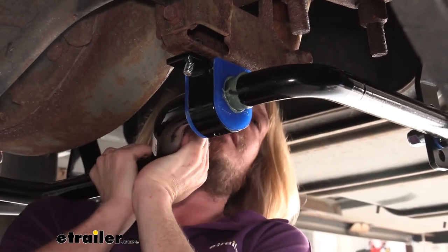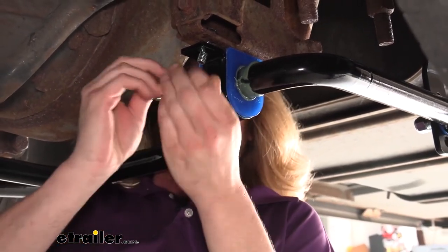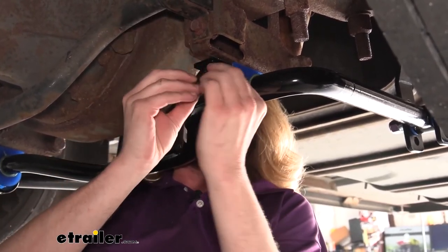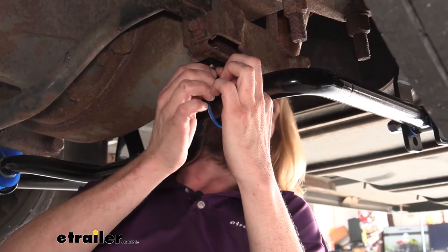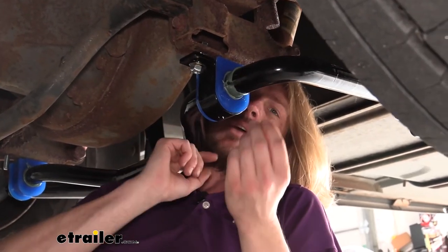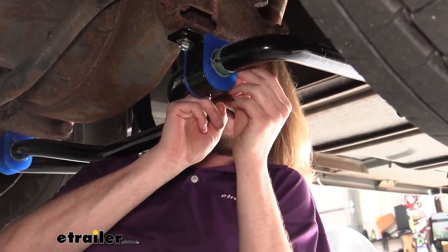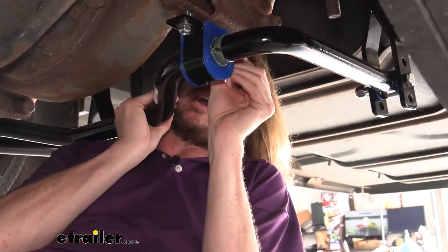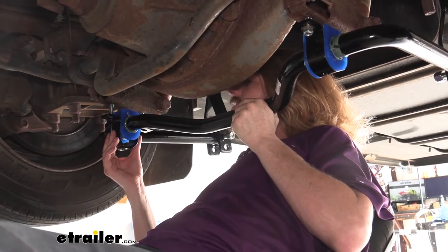After you've got it up there, take a washer and one of the nuts and slide it over our bolt. Put a little bit of side pressure on the washer to keep the bolt from pushing up, then thread your lock nut on. When threading on your lock nuts, you'll notice one end is tapered and the other is flat — the flat side will go up towards our bushing clamp. One of those clamps may fall off — we kind of mentioned that sometimes those things just slide off. No big deal — just reach down and grab your clamp, slide it back up, and do the other side the same way.